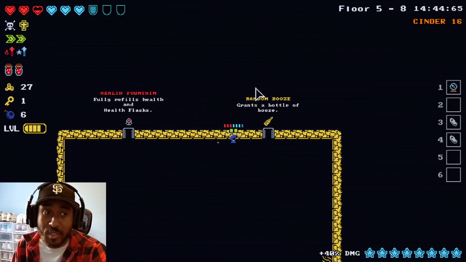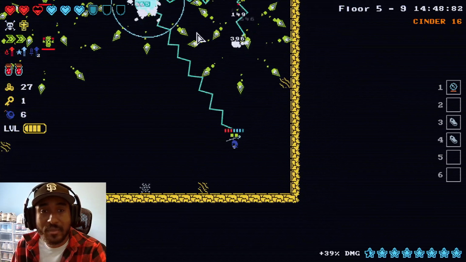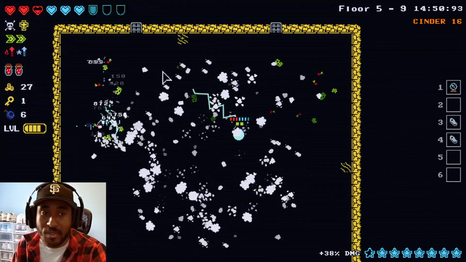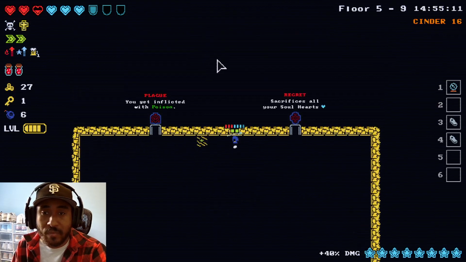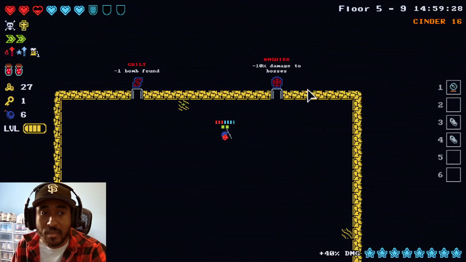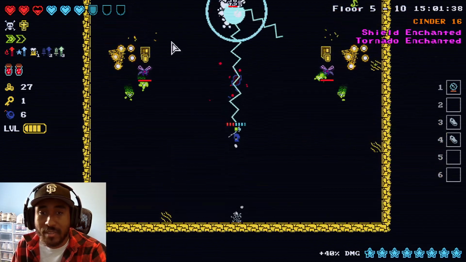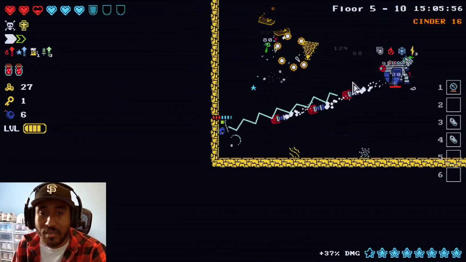Cold for the slow is gonna help me since I'm slow as hell. The game really wants me to take this and I really don't wanna take it, so we're not doing that. I'm not burning that for half a heart, it's crazy. Give me the tipsiness. Sacrifice all your soul hearts. Why would anyone do that? Minus one bomb, fine. Sacrifice all my soul hearts? Are you crazy?